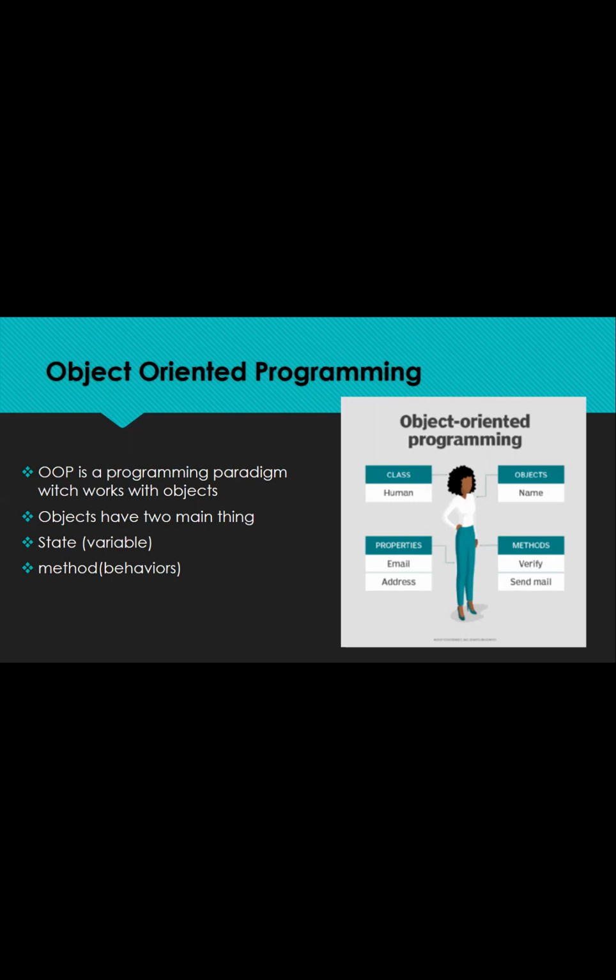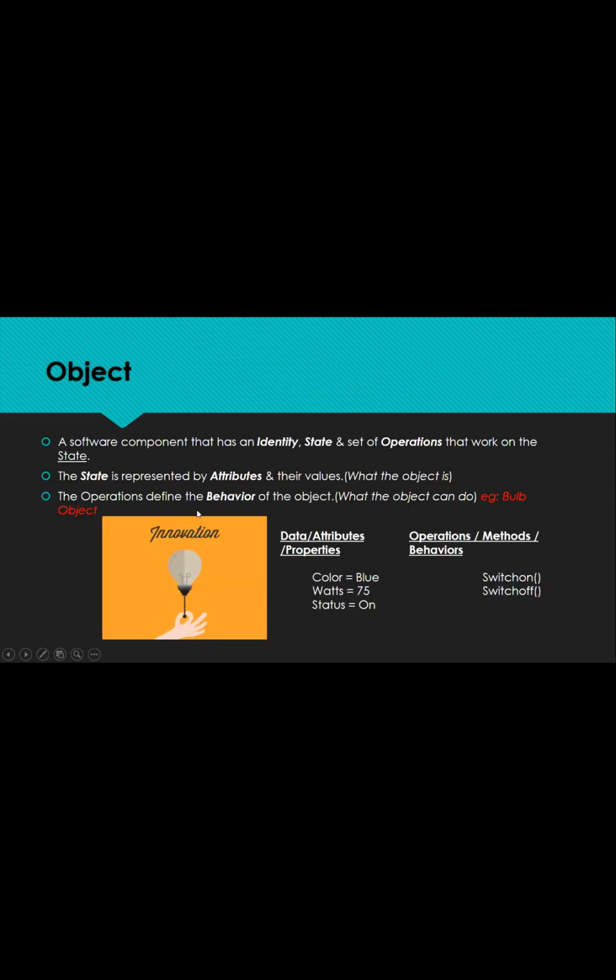this particular person. Understood? A human has a name. This person comes inside the human class category. We can give her a name, like we can call her Jessie. Assume that her name is Jessie. So her email address and phone number all come under properties. Then whatever she can do with those properties is known as methods. She can verify, send mails, receive mails, she can call, like things that she can do. Understood? Look at this diagram and learn further.